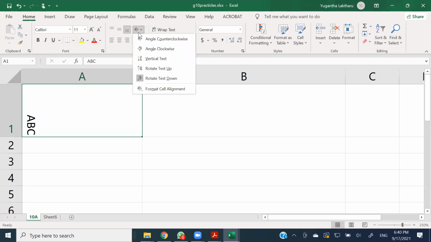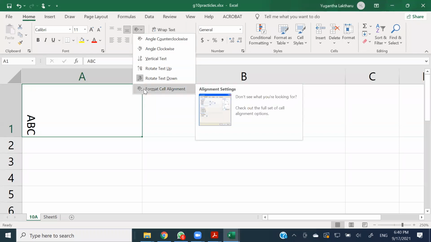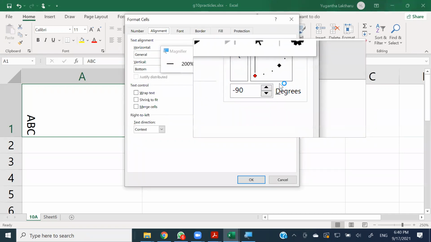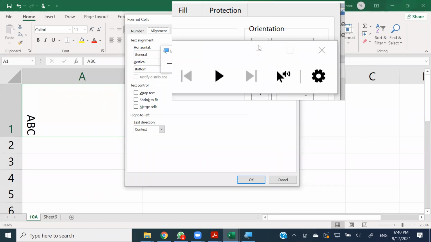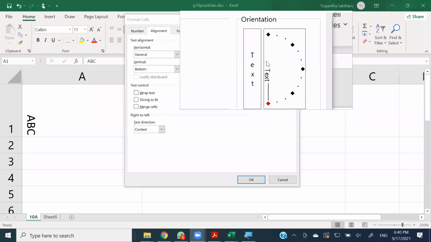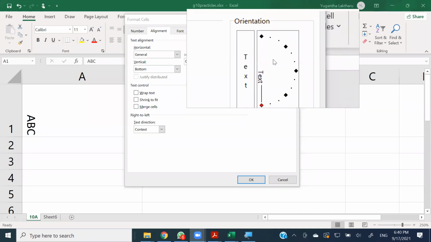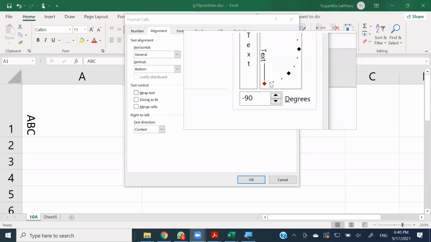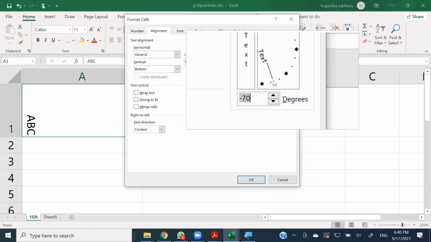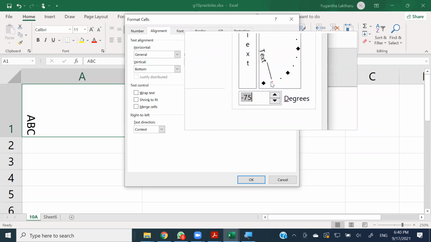And if you want to manage it as you want, you can go to this format cell alignment one. Clicking on that, in there, you can see this small box, right? This small box indicates the orientation, and it has this small red diamond where we can click and change the place.